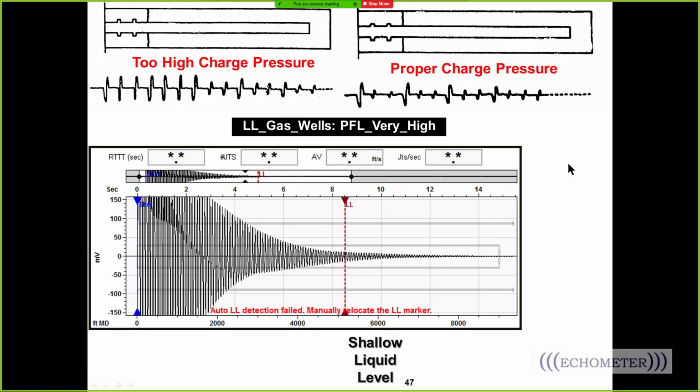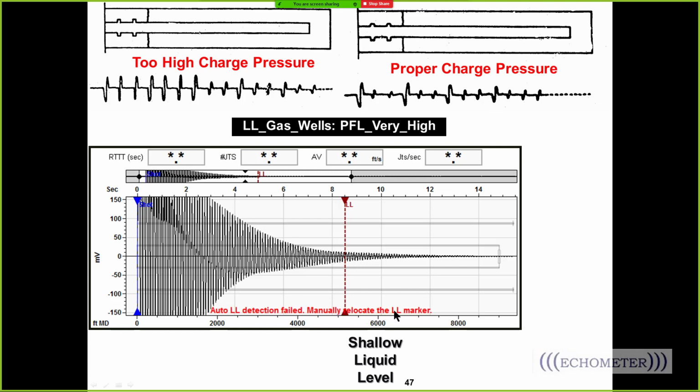Now this is a slide showing a high fluid level, and the software in TAM doesn't always automatically pick the liquid level that's closer than a second to the surface. So on a high fluid level on a gas well, it doesn't pick it, and we don't see any collars very well, and the fields are asterisked in, and the program by default picks 8.5 seconds. So if you see a liquid level of 8.5 seconds, you should think that the program automatically defaulted to 8.5 seconds, and the fields are blank because it didn't pick a liquid level, and it says automatic liquid level detection failed.